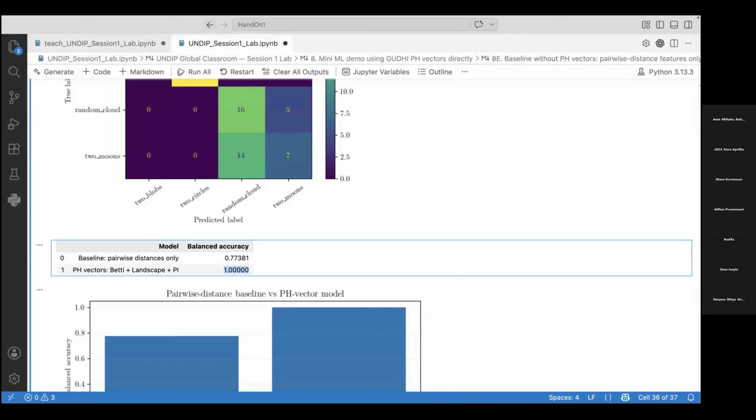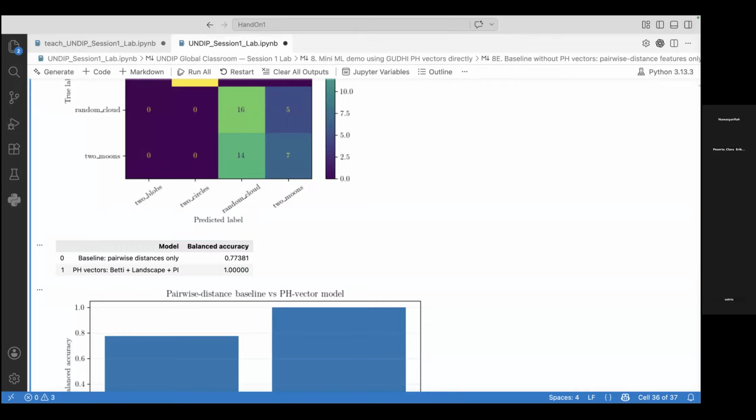the importance of the shapes information, right?